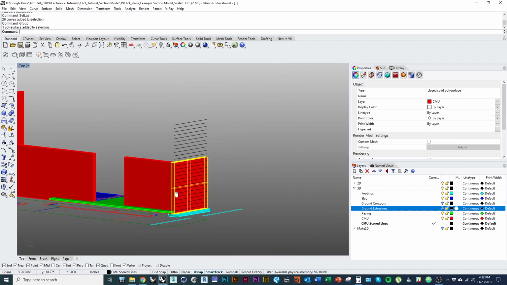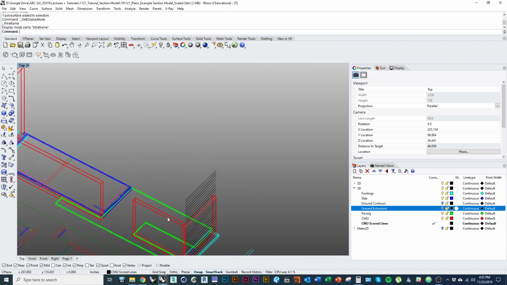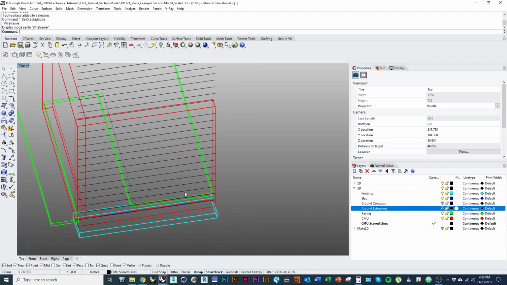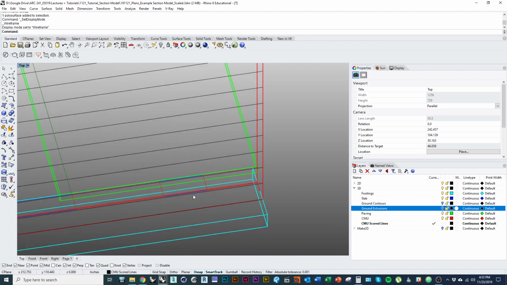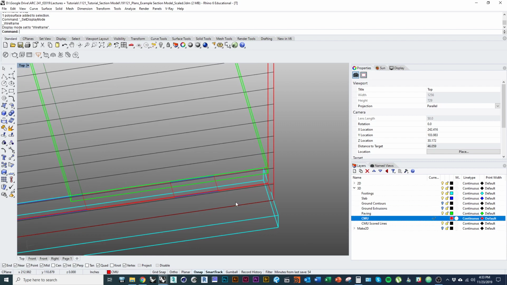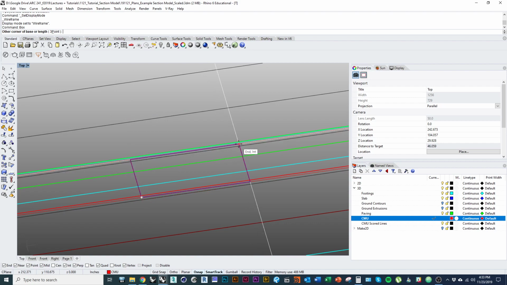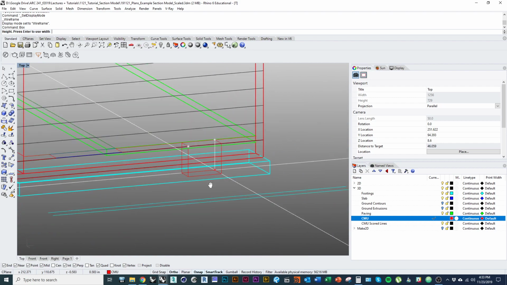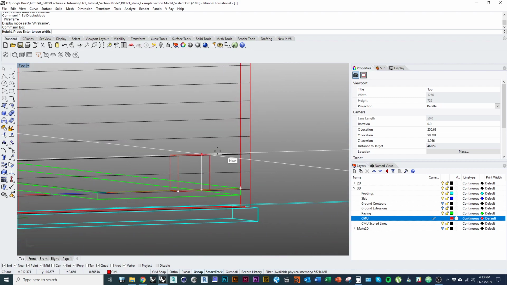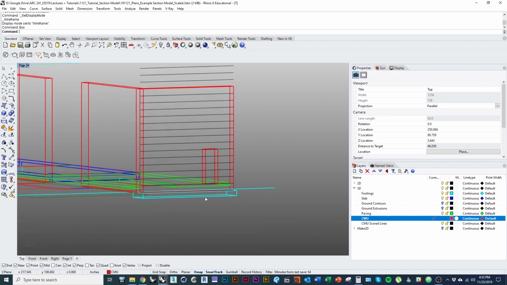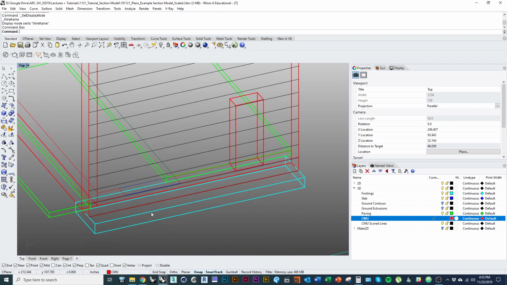And then I'm going to go in here and trace out where these windows are. So I'm going to go back to my CMU layer, and I'm going to use the command box, and I'm just going to outline that window. All right, and then I'll drag it up. What's nice about this is I can use the spacing of these lines to figure out how high my window can be and still fit within the module of my brick pattern.